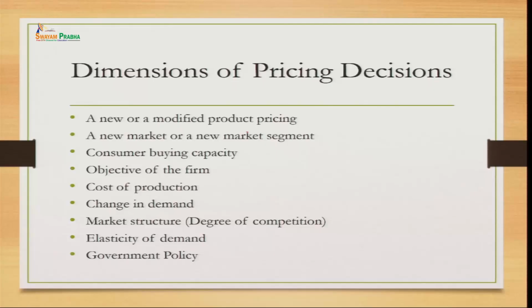Next is a new market or a new segment, right. Suppose you want to enter into a new market, the product is already existing, but now you are exploring a new market for your product, or a new market segment. Maybe earlier you were only targeting a segment of people from that market. Maybe your product is only oriented towards women, and now you are targeting your product to be also desirable for men or maybe for kids, right. So, if you are looking for a new market or new market segment, then also you have to think very carefully regarding the pricing of your commodity.